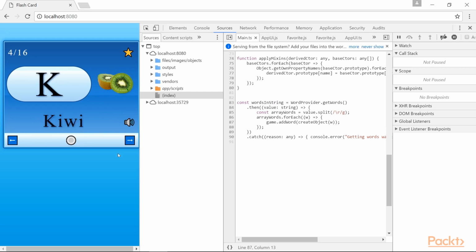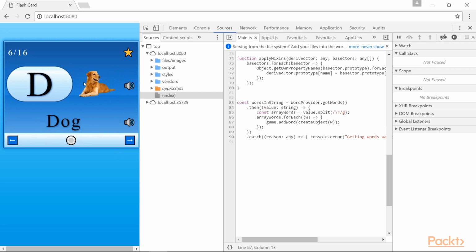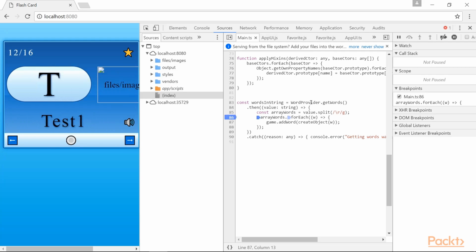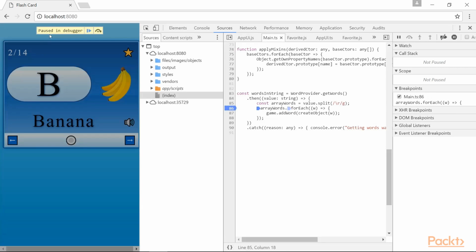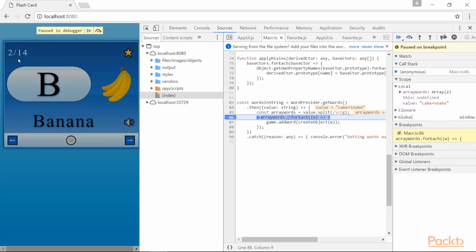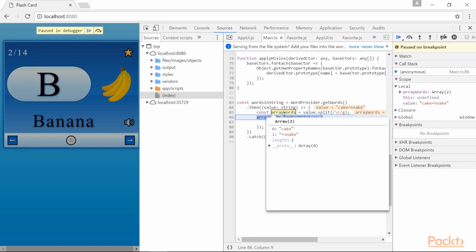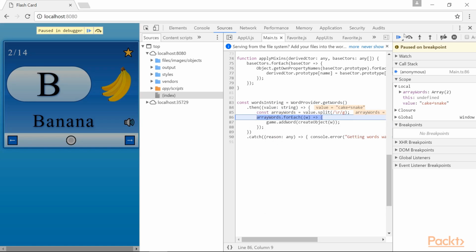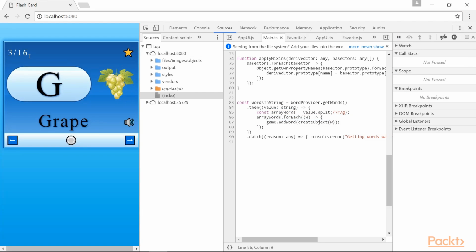So if we move into the application, we can see that the game is running with 16 words. If I put a breakpoint right at the then, which is going to be after the delay in the Ajax call, we can see that I have 14 words on the left side. And this is because we just fetched the two new ones. If we continue, we can see that now we have 16.